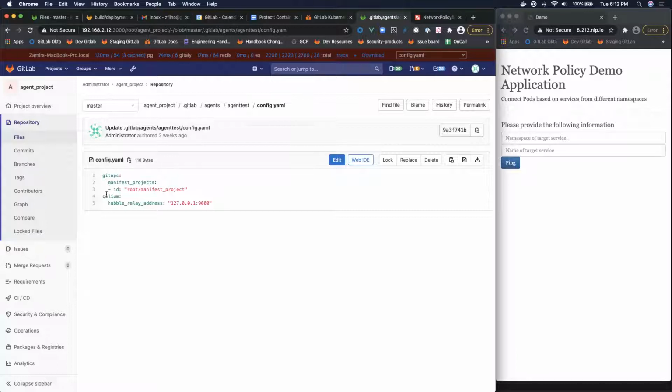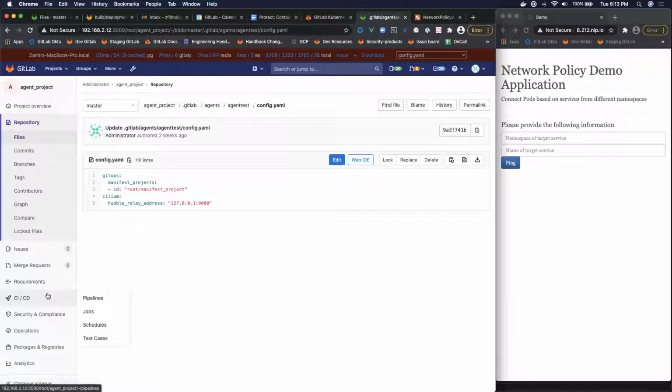And then what we have now is Cilium, and then we have Hubble Relay address. The way we did this is that it requires the Hubble Relay, which is going to change slightly from version 1.8 and 1.9. People might have ingress to Hubble Relay, or they might have a specific service that they want to set up. The default one is cluster IP, which comes by default. And then here I just put localhost because that maps to my local environment. So that's what's required from the user perspective to start the module of the Cilium alerts inside the agent.